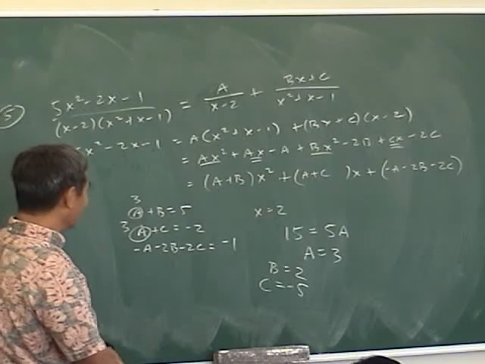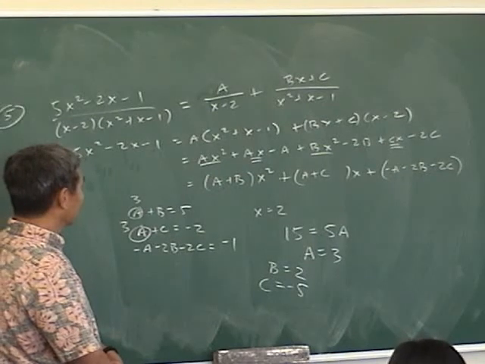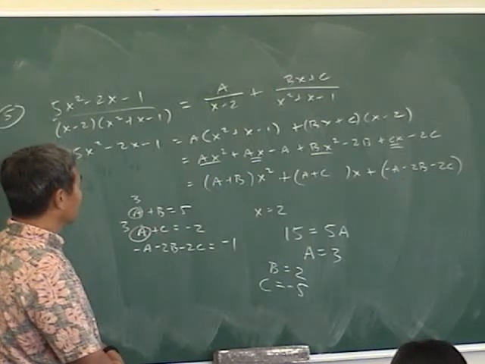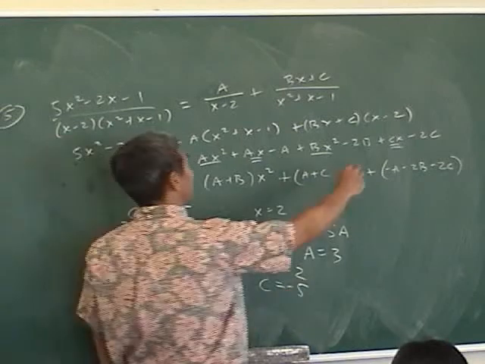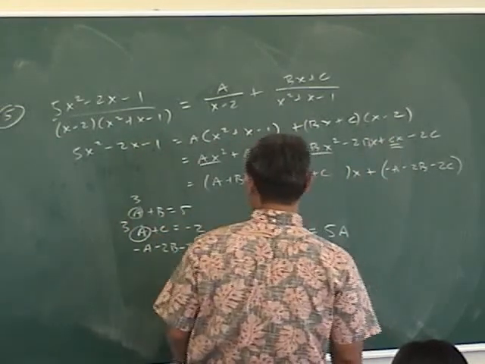C is negative 1. There's the 2b in the quadratic. There's an x in the original. Oh, this is 2b. What? Oh, this is an x. Oh, so we did it all wrong. Oh, and b is correct.